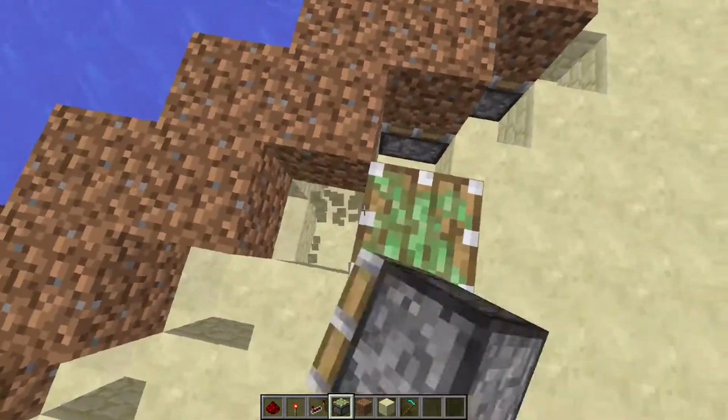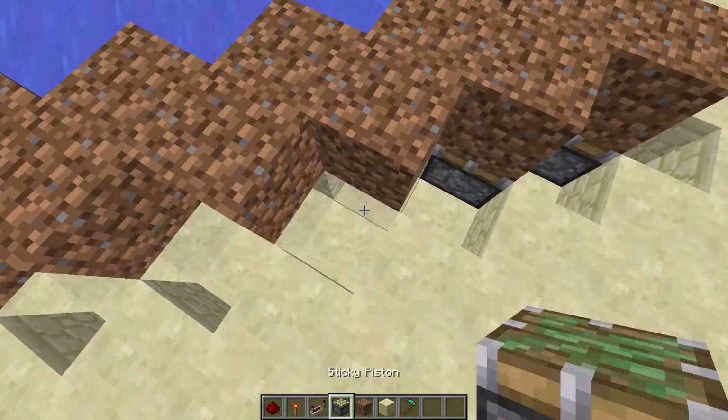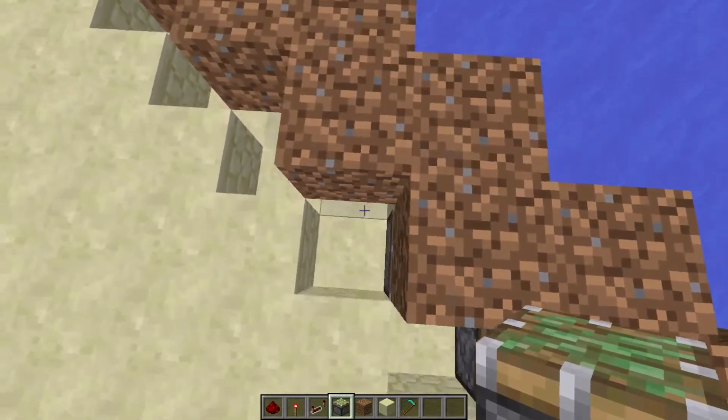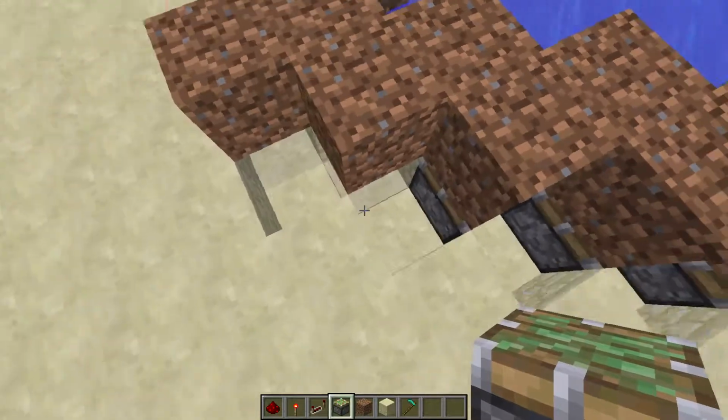Oh god. Can't place blocks. That's that. This up there. This. Oh god. This is why you should probably put the pistons down first. You can do that if you like, unless you're building it like with this.